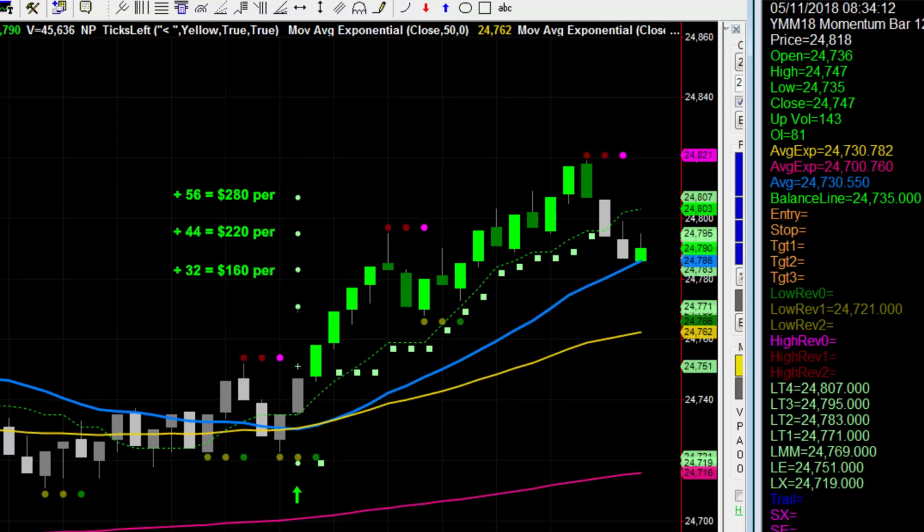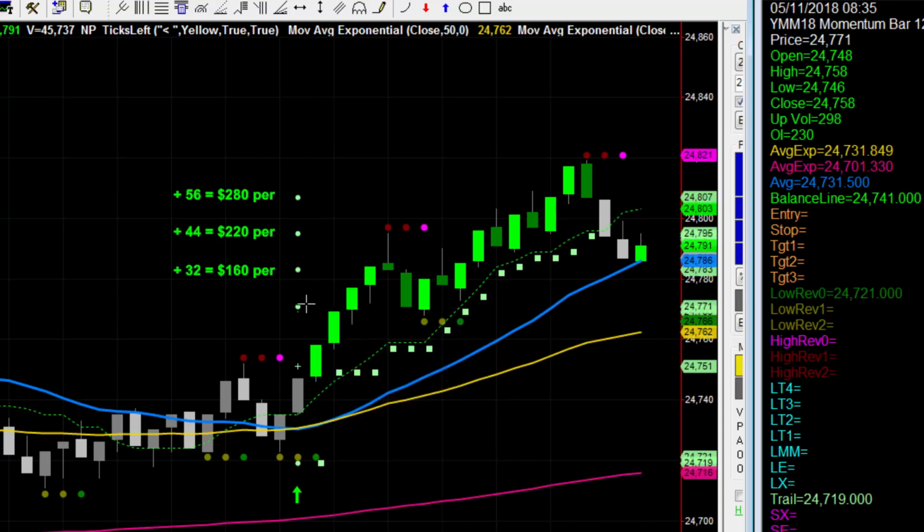So risking 32 points, $5 a point. So this trade had a $160 risk. It was a 1-to-1 risk-reward ratio to target 2. I'm fine with that if it's winning at a high percentage. I'm even fine with a smaller risk-reward ratio if it's winning at a high percentage like this. But you can make up for it on the higher targets.